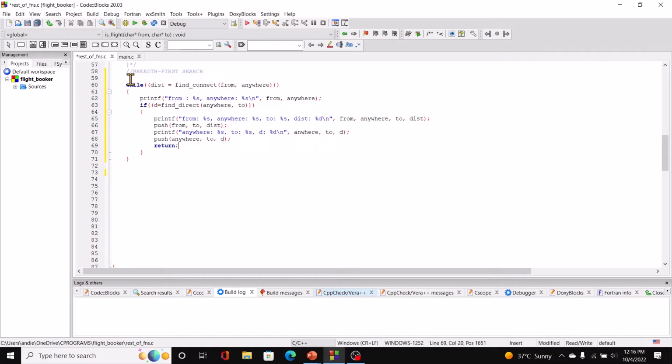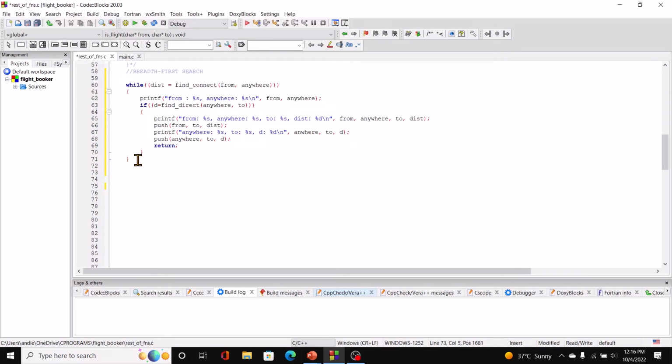I hope you understand how this works. The while loop will continue as long as we find a flight from our origin, that is New York, to anywhere. Every time we find that flight, we'll check if there's a direct flight between anywhere and our destination. If there's no direct flight and we've checked all possibilities with find connect, then we'll come out of this while loop.